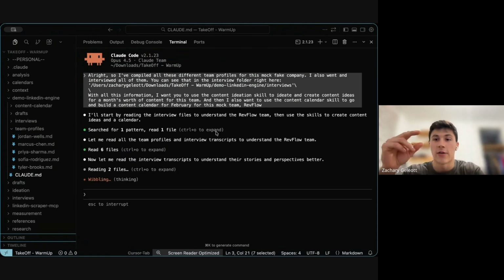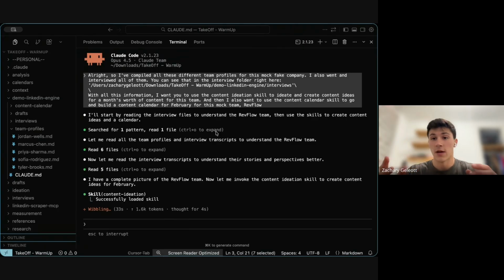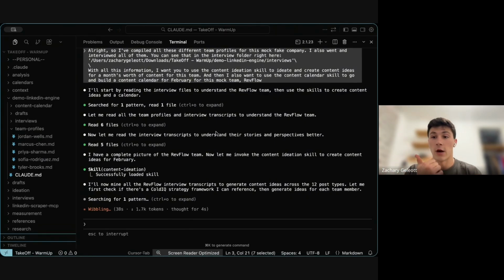Then it's going to use this content calendar to go through each team member, and it usually gives me anywhere from 8 to 10 content ideas per team member. It's going to choose typically 2 or 3 content ideas per team member for the actual content calendar that we want to post. Then it's going to build this content calendar and give it to me in a CSV format that I can drop into Notion, because that's where I share it with the team.